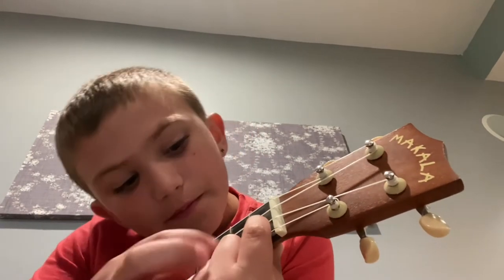If you don't know what that is, it's your first finger on the first fret, second string. So it should look like that, and then your middle finger on the top string, second fret. And then the other chord is a C chord. First fret, first string, very first chord on ukulele.